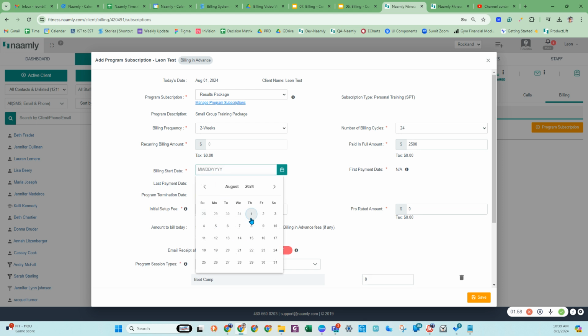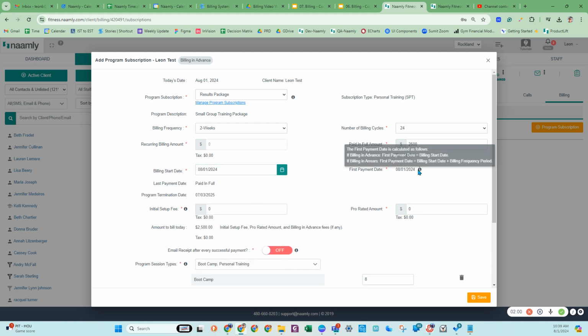I can set the start date. You'll see the first payment shows paid in full. It's now going to tell me that the termination date of this agreement is going to be July 3rd. The initial setup fee, if I want to add, let's say I want $100 added in there, you can do a pro rata. So pro rata, basically, let's say I always bill everything starting on the 5th of the month.